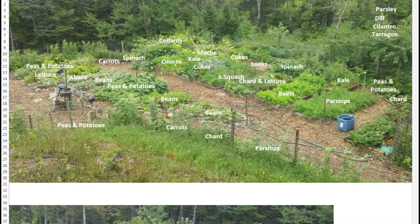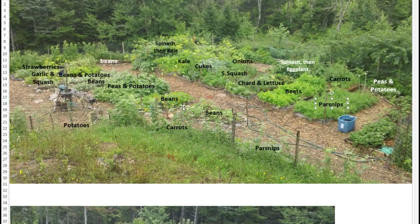The garden plan 2018 was to put beans here, right? Along this slope here that faces south. South is over this direction. What did I actually do? I did follow through with the bean plan, and that's what I planted. It's not what the picture shows you, because this is from a previous year, but it doesn't matter.